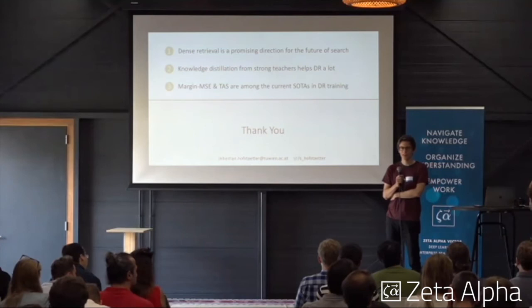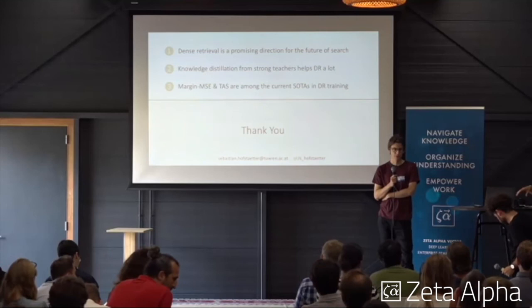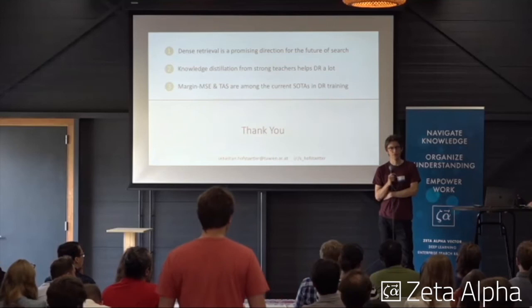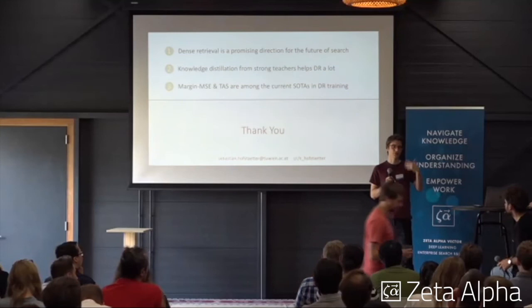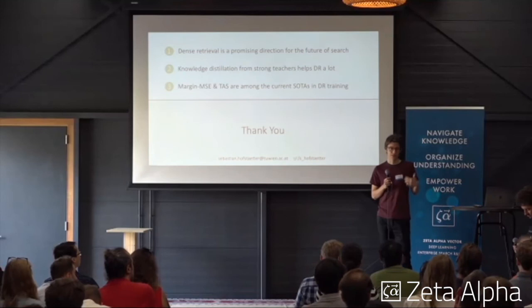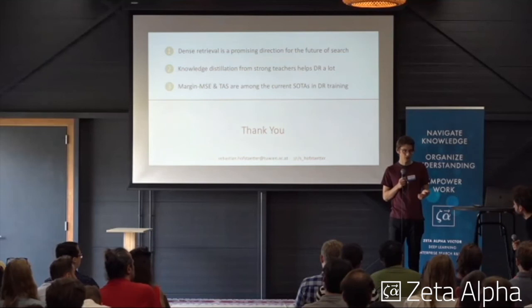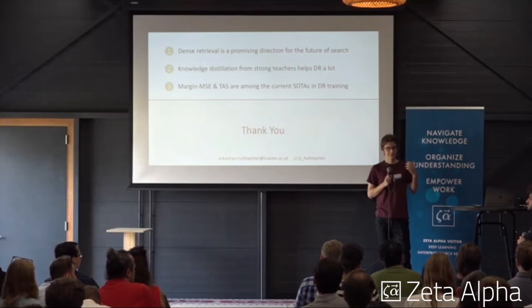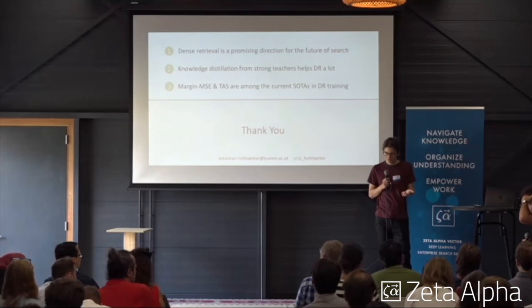So at the moment, we are very much in need of a lot of training data to get good results. So interestingly, if you look at the MS Marco collection and you keep it in domain, so you train on the same domain that you evaluate, you can actually reduce your training data by a lot, something like to 10% of the original training data, and still outperform BM25 by large margins, but of course at reduced overall effectiveness. I think the more interesting question is how to then do out of domain evaluation. And here I think Niels is going to talk more about that.